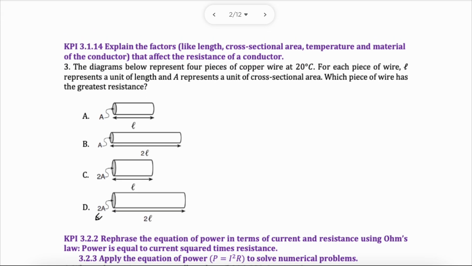In this one, we're comparing wires. Like I said to you, there is a formula relating to them. The actual formula is R equals rho L over A, and we don't actually need to use it. We just need to compare lengths and areas. I've made a video talking about this, so you can go back and check it. I use a little animation. But for now, we'll go ahead and solve it.